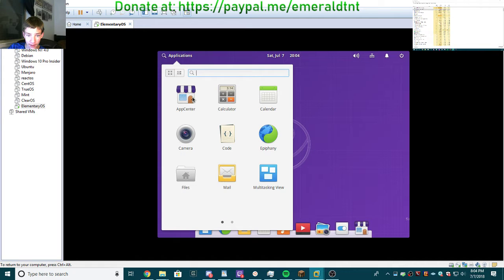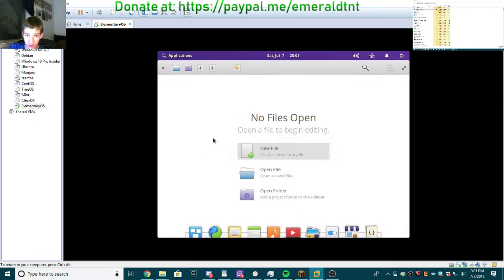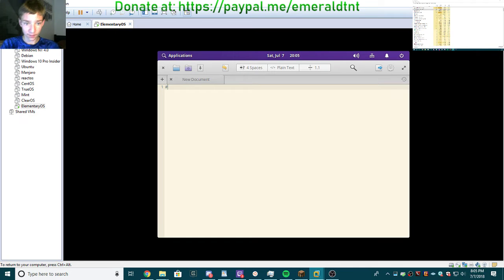Oh, here it is. So they have App Center, stuff like that. So all of these are the same as usual, but this code thing is new. Nice. This is like a full-out code editor. It's not exactly like... No auto enter or anything.